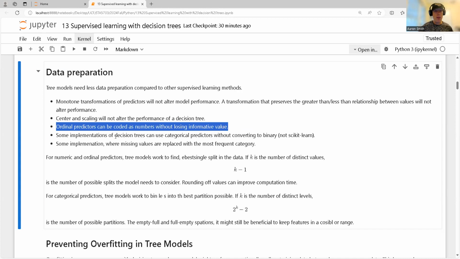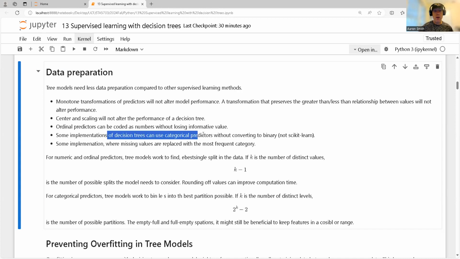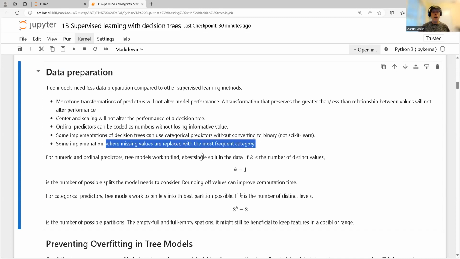Now, some implementations of decision trees can use categorical predictors without converting to dummy variables. Unfortunately, not scikit-learn. And some implementations will handle missing values by replacing with the most frequent category. So there are 3 different ways that they can go with missing values.